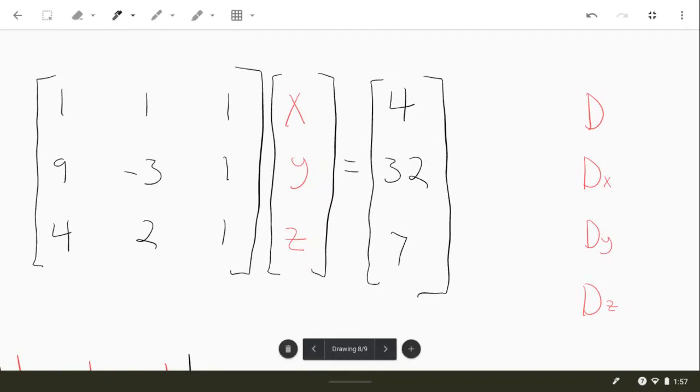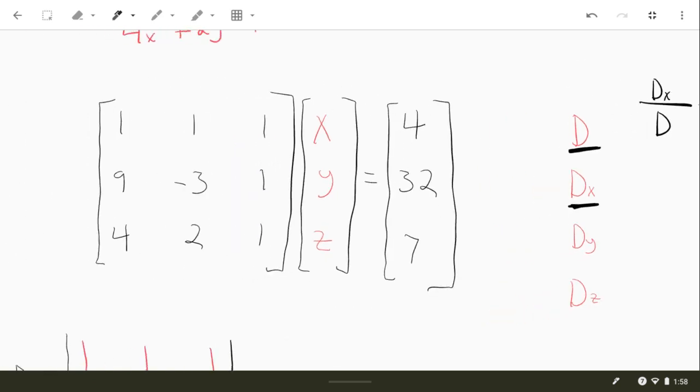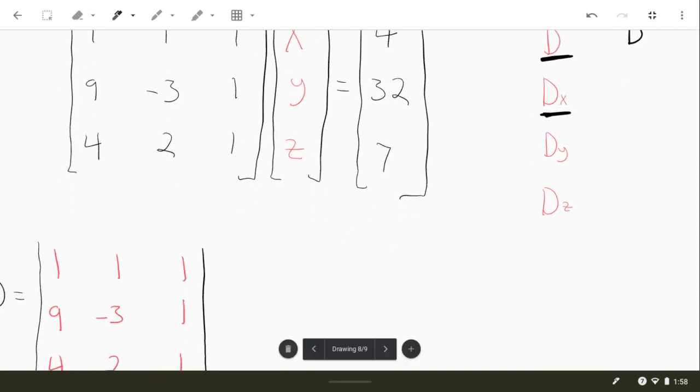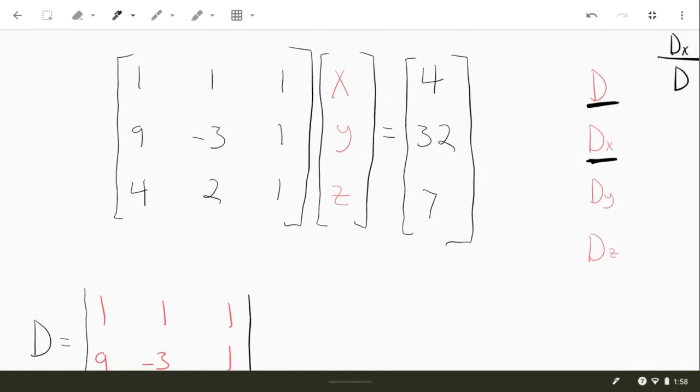But to do Cramer's rule to solve for x, y, and z, what we're going to do first is find the original determinant. And then we're going to do the determinant in x, and I'll show you what that means again. To solve for x, what we did was dx divided by d, where these are both numbers, and that would come out to be the answer for x. So let's go ahead and get started here. I'm going to do the first two determinants in this video, and then the y and z down below, we're going to do those in a separate video, with a calculator actually.